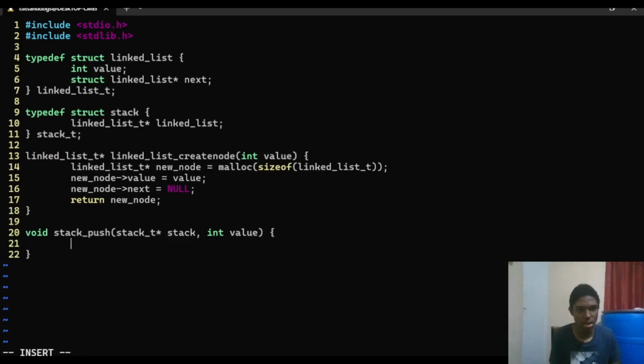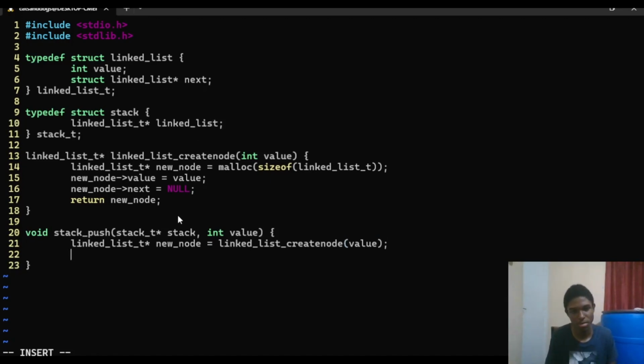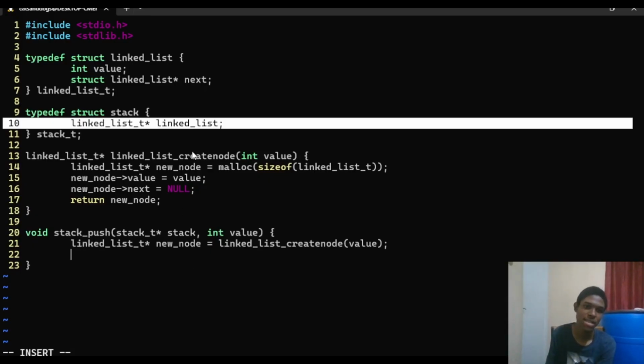So in order to push a value, guys, we'll need to create a new node for our linked list, right? So we'll call our linked_list_create_node function, and we'll pass in our value. So this linked list inside of our stack structure, guys, will essentially be the head of our linked list.